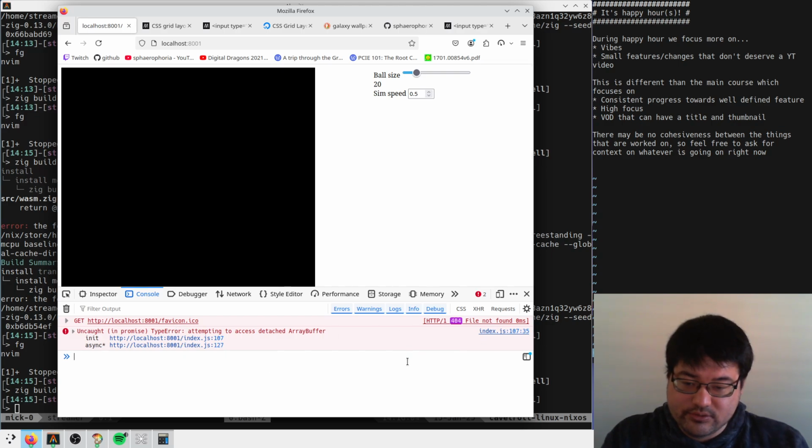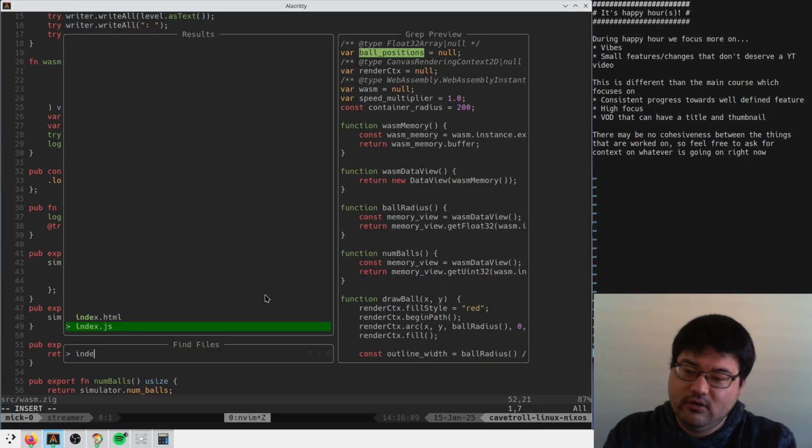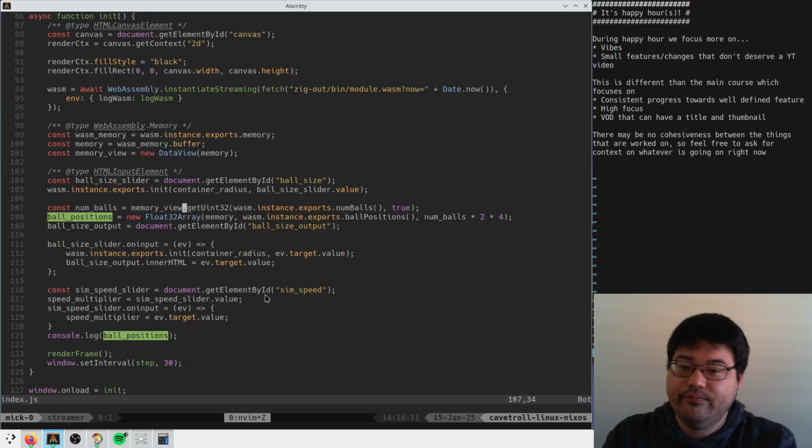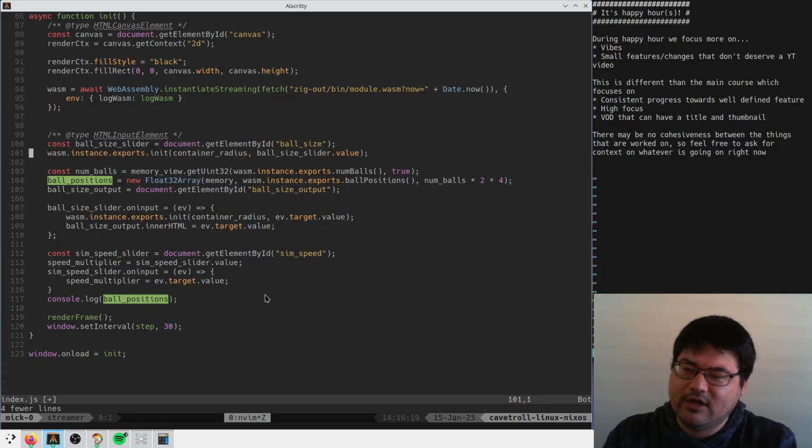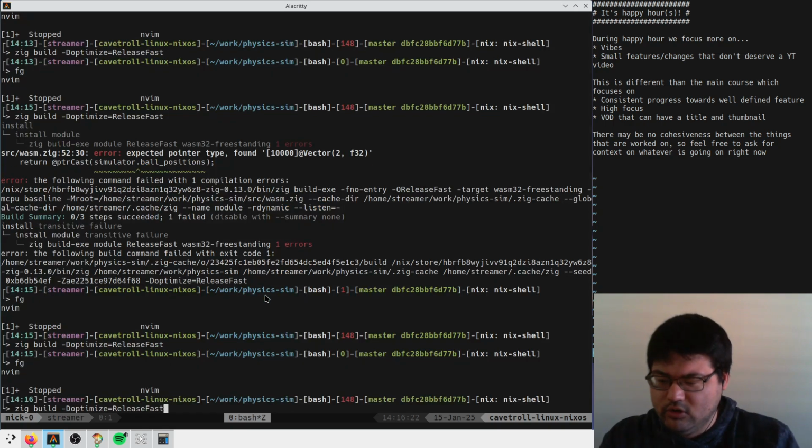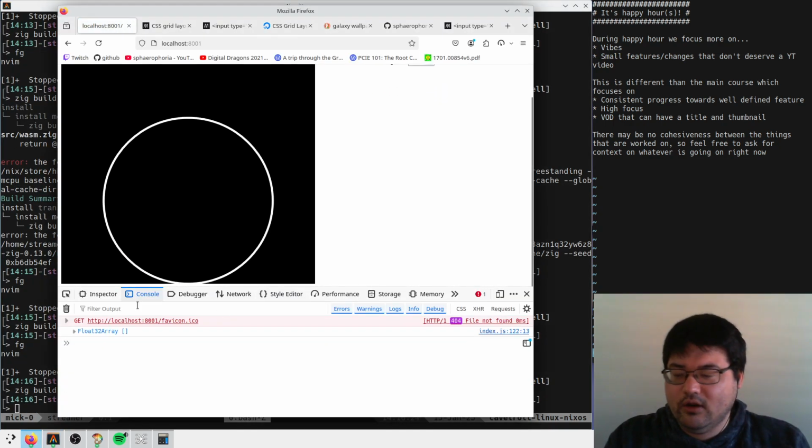Attempting to access detached array buffer at index.js 107. Oh, because the memory view? No. Oh, maybe because on init we actually run an allocation which moves the WASM memory. Yeah, okay.